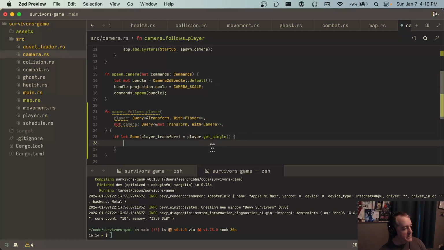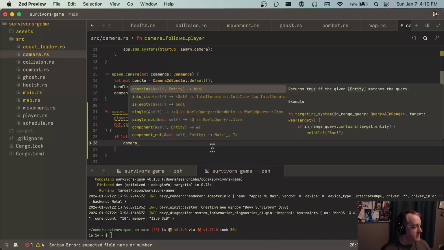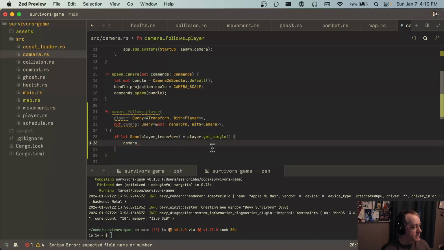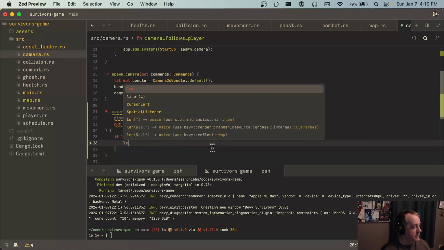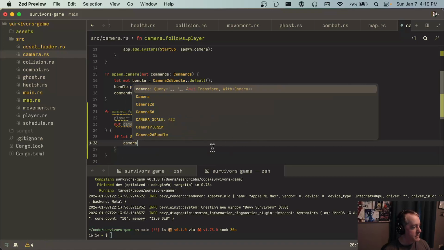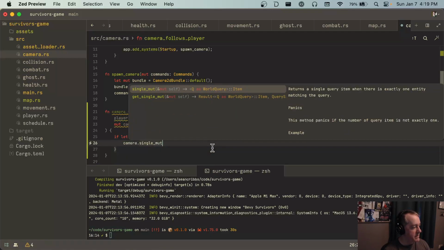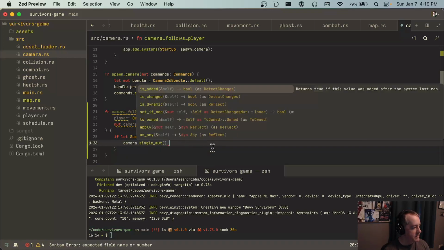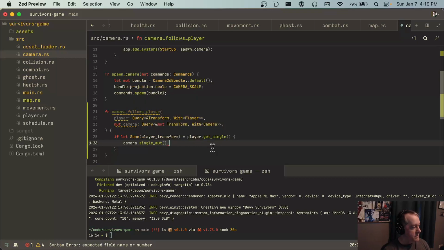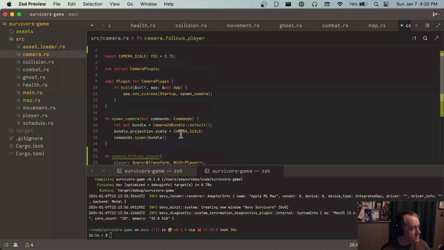Okay, so we got the player transform, and then we want to say camera. This is okay, I think, to do with the panicking version, because we should always have a camera. So this should return the transform. And let's just set them equal. And this should run on update.